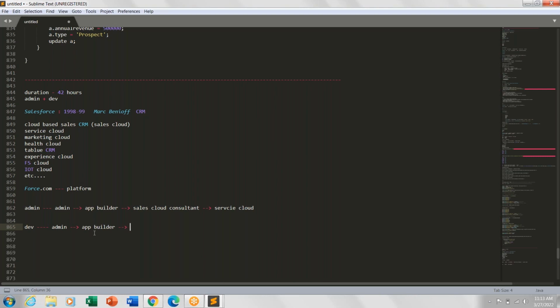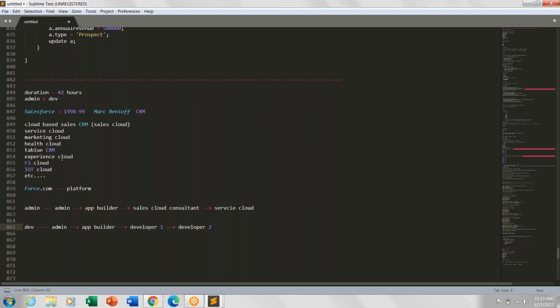Okay, so if you have these two certifications, that basically certifies that you know the basics of Salesforce and you will be able to work on it. Okay, and then you can go for Developer 1 certification and then Developer 2 and so on. Okay, and then you have JavaScript Developer and other certifications, right?